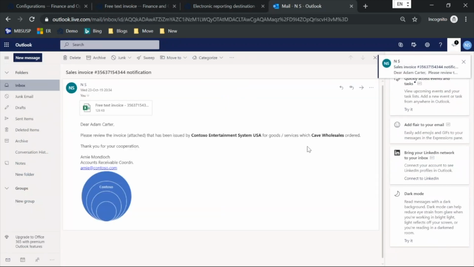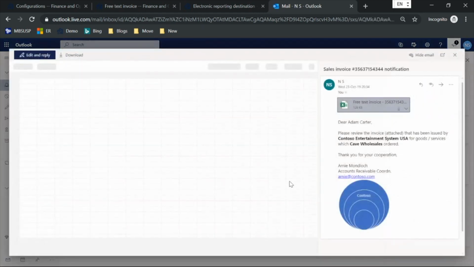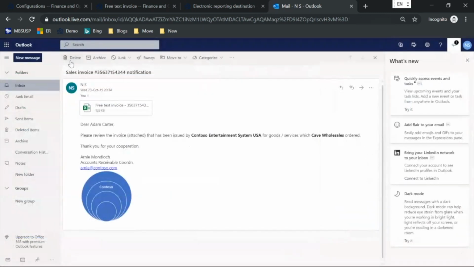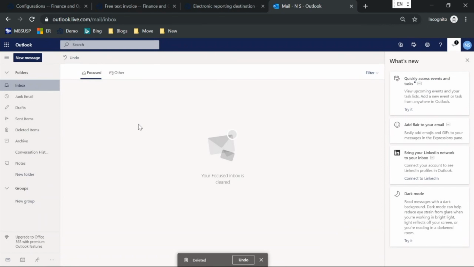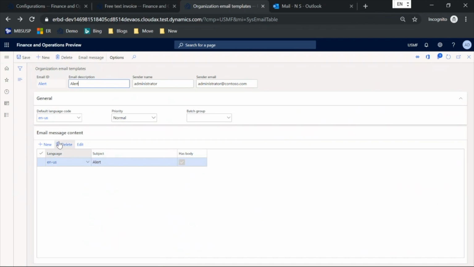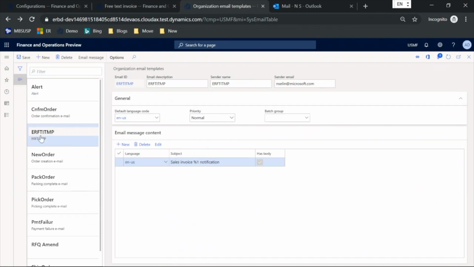So using our template, our email looks much better, and you can even do some formatting, use the company logo and do all this nice stuff. It's standard functionality. So the question is, what if you would like to customize or modify the provided solution? How can it be done? For example, you would like to change the email template and, in addition to the invoice ID, put the invoice date in the subject. Is it possible or not?